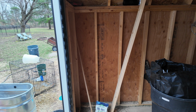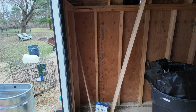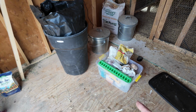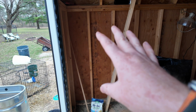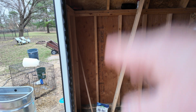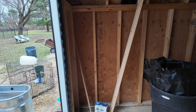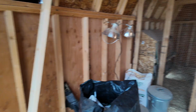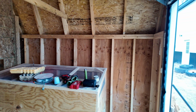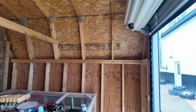And I do think I'm going to put a door on it, because when I took all that stuff down, it is incredibly dusty. So if I build doors on these cabinets, then everything in there will stay dust free, mice free, all of that kind of stuff. So I think it's going to be a really good build out when I'm done. I'm really excited to see it finished. So let's keep going. Let's get that top board over so we can start building the wall.